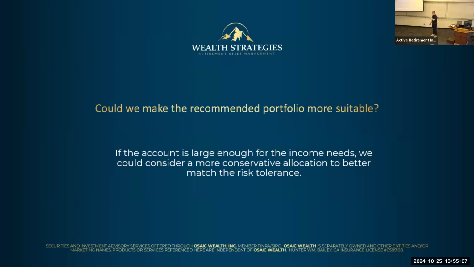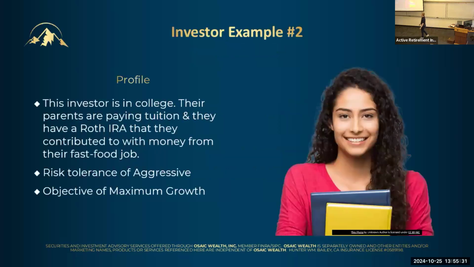Because if you say that there's enough assets now, but you really feel like you want to make sure your kids have the best life, you go for the more growth. But if you're really concerned that the stock market's going to be volatile and you need that income or else things are going to be a problem, then you're going to move more conservative. So it's a combination of that. What are we doing and how do I feel? So just making sure you're always taking both of those into account.